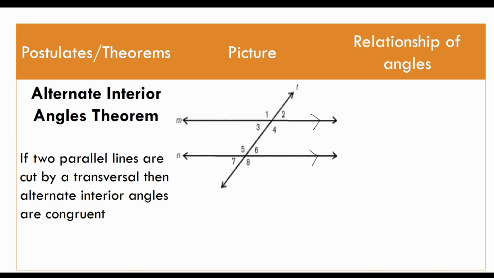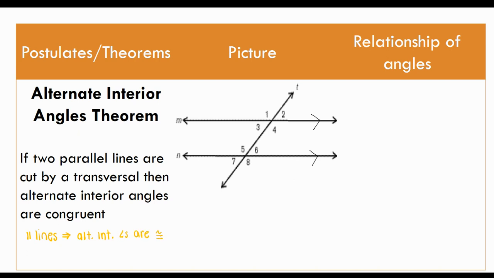So now let's talk about alternate interior angles theorem. It says if two parallel lines are cut by a transversal, then alternate interior angles are congruent. So remember, we're going to be using this if-then sentence to justify things, but we can shorten it up using notation. So we're starting with parallel lines because that was the if part. We'll put our arrow to indicate that now I'm writing the then part, and we're talking about alternate interior angles are congruent.